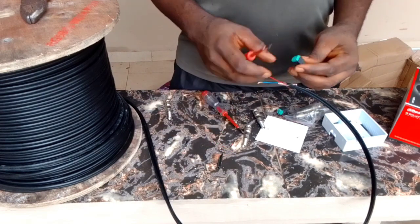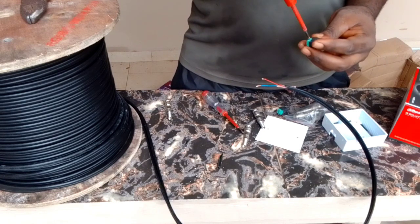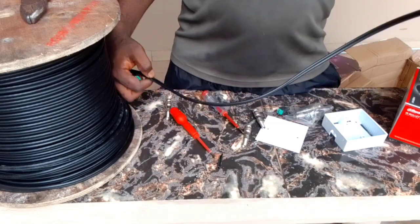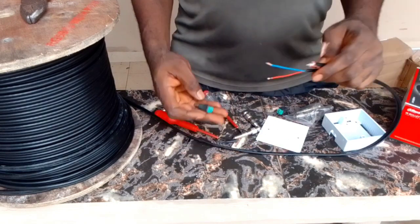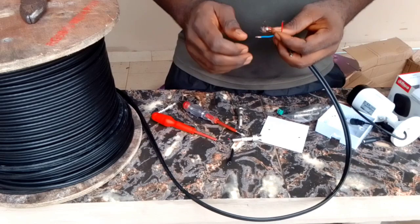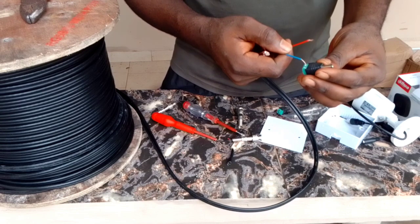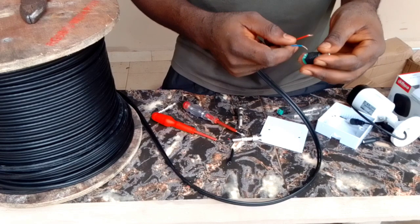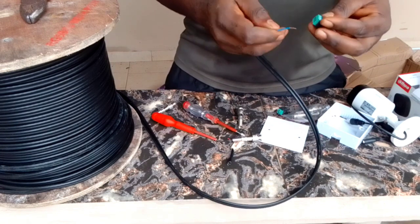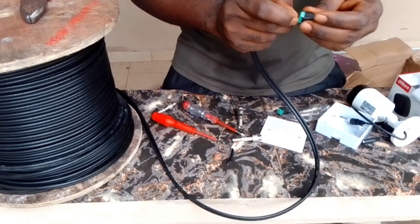Let me connect the power first of all. From your cable, see the power connector. So from here, there's a negative sign and a positive sign to represent live and neutral. So you connect your neutral to the negative side.